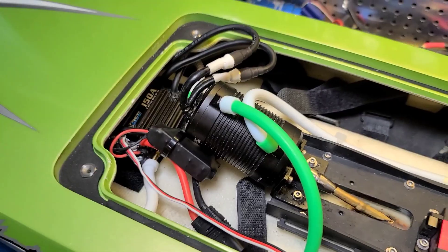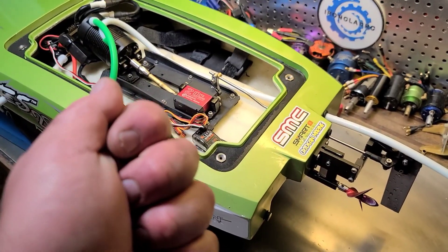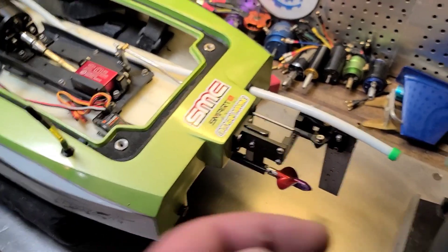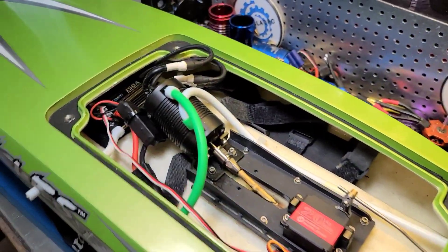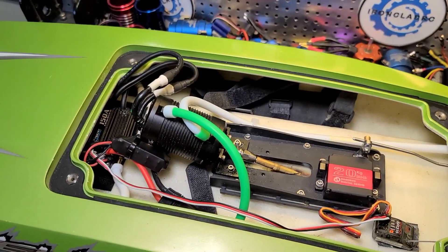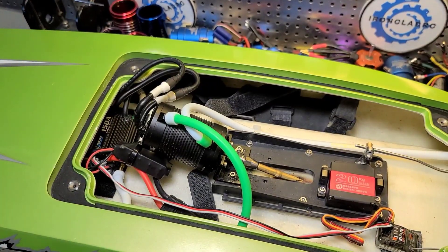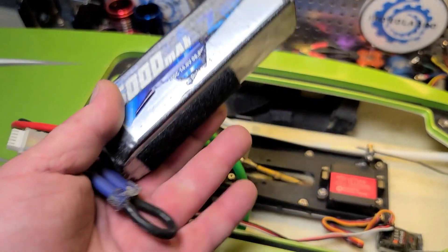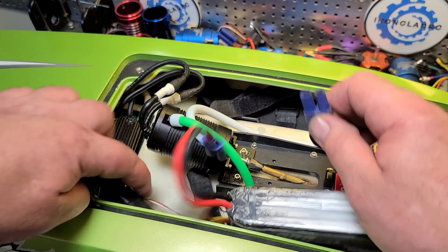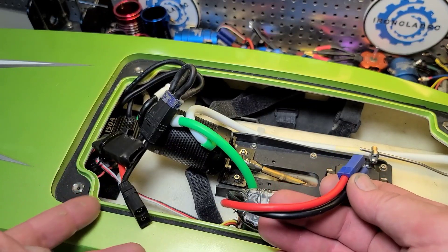As you guys saw, I had just taken off with the big packs in there, giving it trigger. As soon as I got up on plane it got wrapped up and I came off the throttle immediately. No power. So I'm going to hook the batteries up and show you what's going on. Anytime I'm diagnosing a problem, I don't run heavy power — I'll put a jumper loop in my boat and run like a 4S or 3S pack, even 2S.